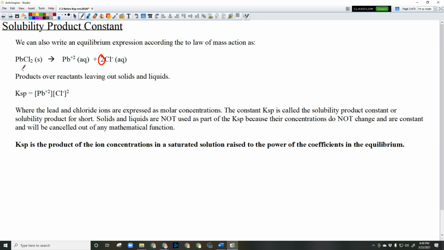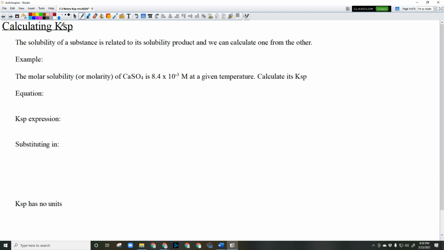Okay, now we left out this PbCl2 here because it's a solid. So normally this would be something divided by something, but since this is a solid, we leave it out. So all we have here are the products, I'm sorry, products of this reaction. We're going to see some when we get to talking about acids and bases and their solubility products. We'll see where we do leave in that over the reactants. The reactants are left in. But right now, just for solubility, most of the time those are out because it's a solid that's being dissolved in a liquid. Okay? All right, so calculating Ksp.